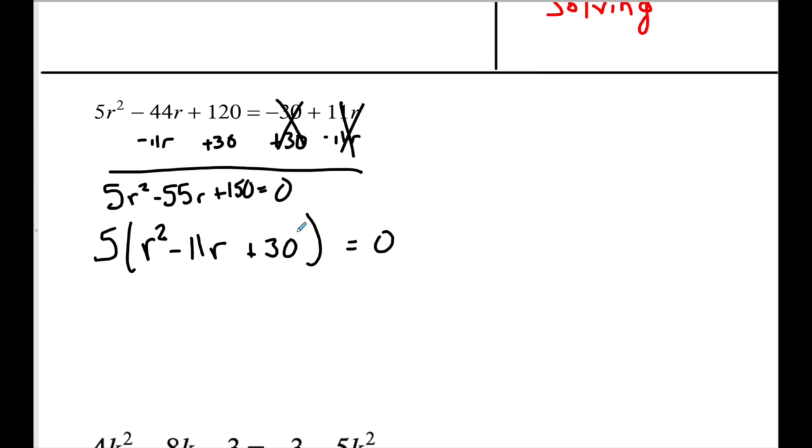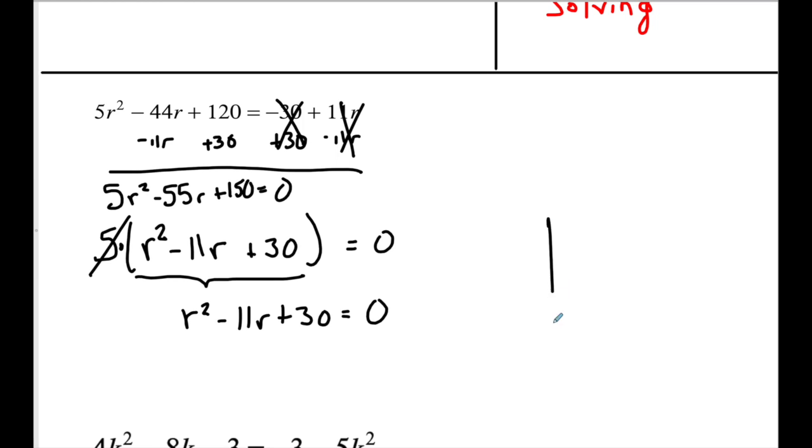Now, do you have to do this? No, I guess you don't have to take out the greatest common factor. But you can see that by doing that, I've made the problem significantly easier, because what I know is that 5 times this stuff in the parentheses has to be 0. So either 5 must be 0, which it clearly isn't, or the inside, this quadratic, must be 0. So in other words, all we need to focus on now is this. And what you could do is divide both sides by 5. That will cancel this 5 out, and it will leave me with 0 on the right. Remember, you can only divide when you have an equation.